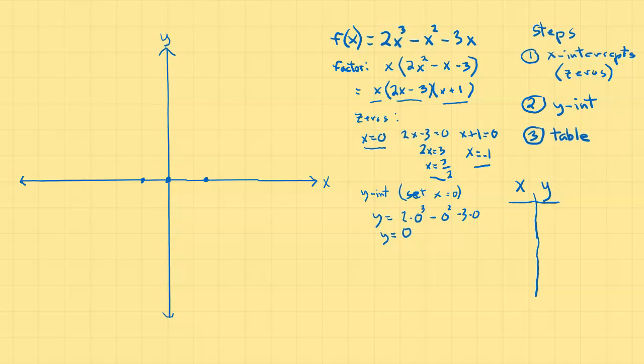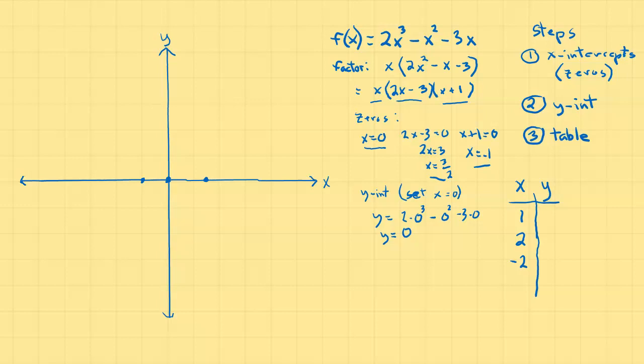So I'm going to look at the graph and say, okay, what if x is 1? I'm going to put 1 in the table right here. And I'm also going to figure out what if x is 2, and what if x is -2? Okay, well, let's go ahead and work this out.